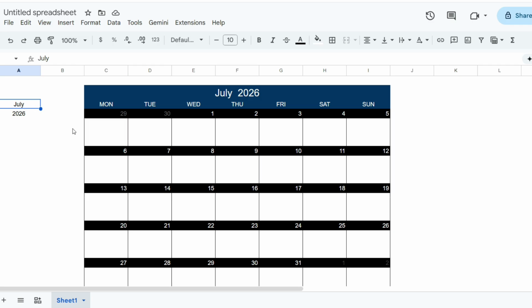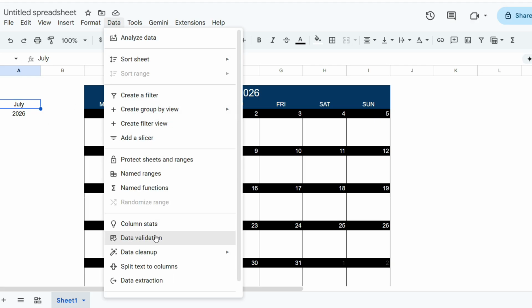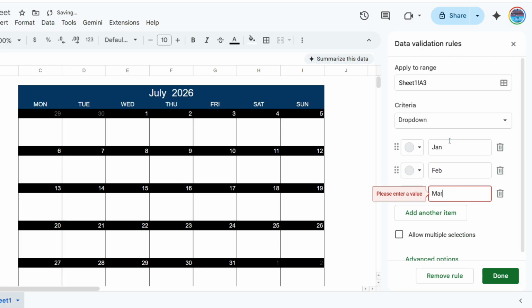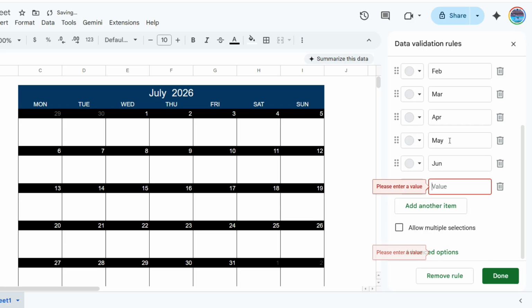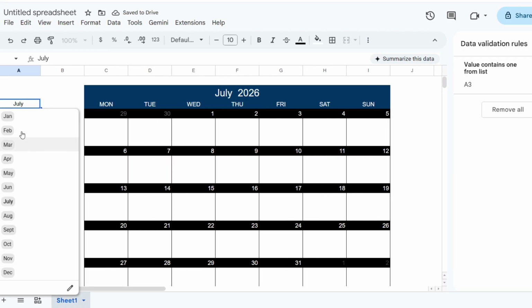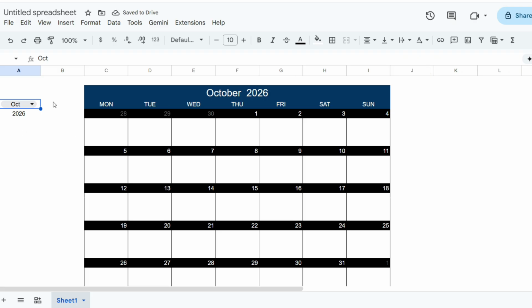One other thing you may want to consider doing is, as opposed to just entering the day values here, you can add a drop-down list. So if I go to Data and then select Data Validation, I'm going to add a rule. So I can specify drop-down options in here. So for example, let's say I type in January, February, March, April, May, June, July. And so by doing this, now you're restricting the options that a user can select from. That way they're limited to make sure there's no data entry errors, and it just makes your template look a lot cleaner and more professional to use.